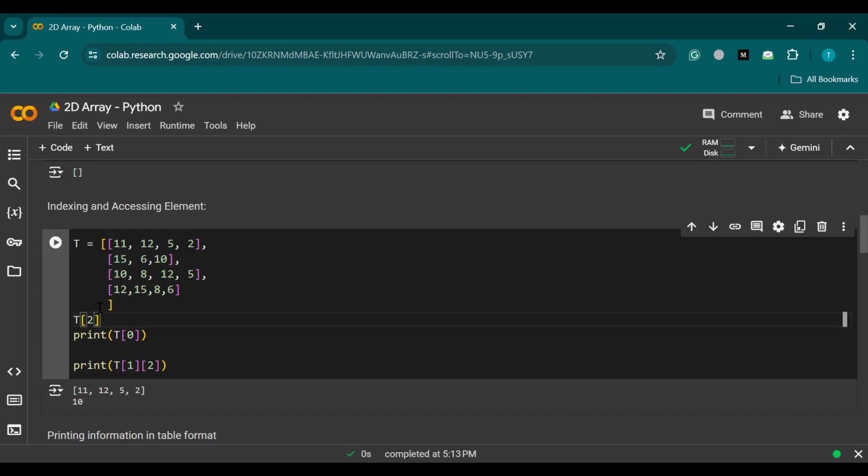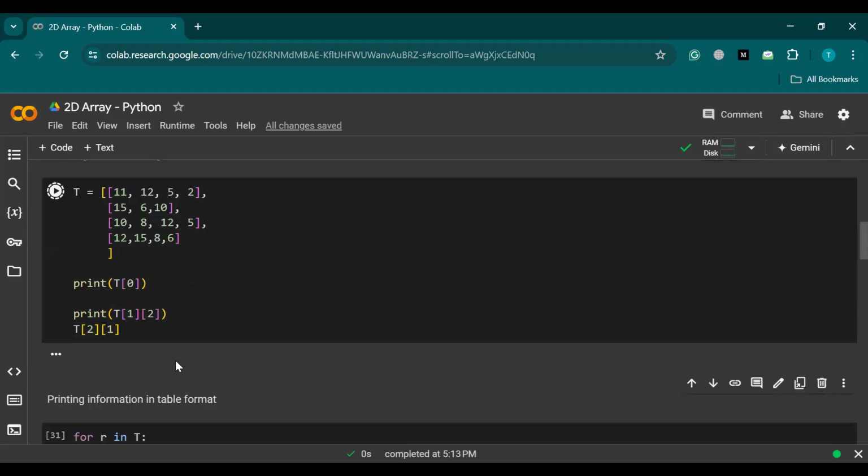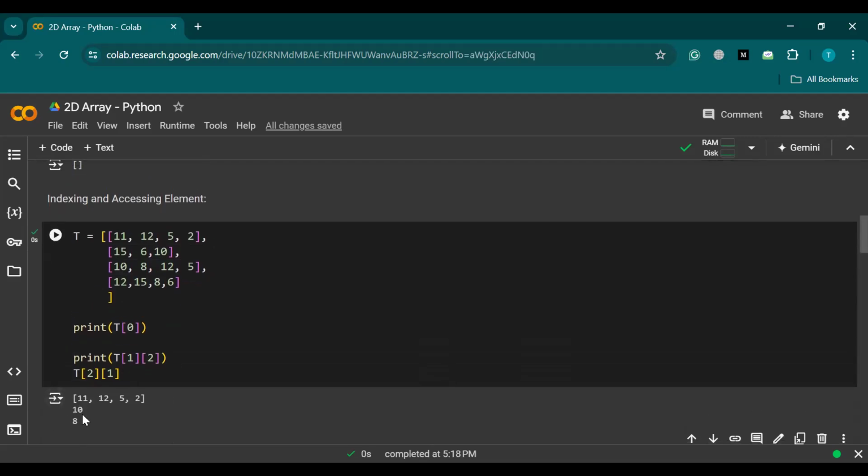If you use index 2, it will print this inner array completely, but we only want to access 8. So the second index will be 1. If I print that element, it will give me the 8th element. Okay, so here we can see we have printed out the 8th element.